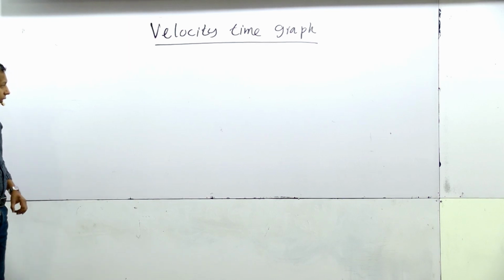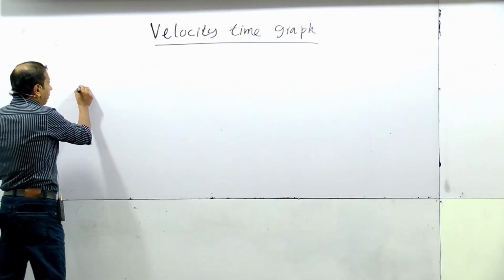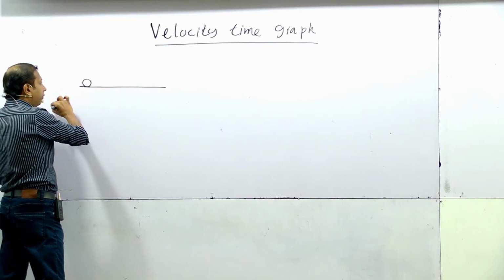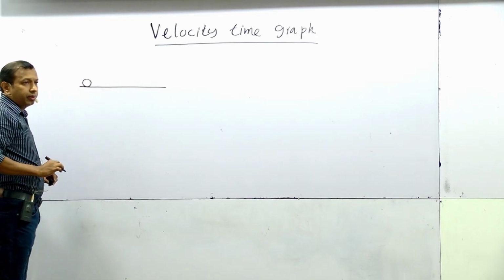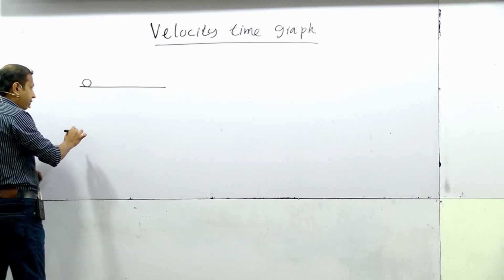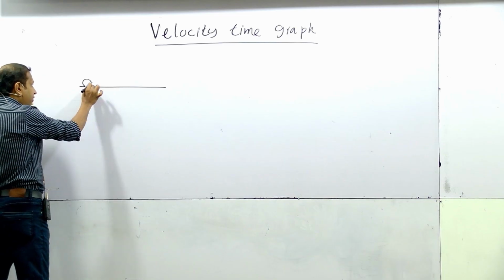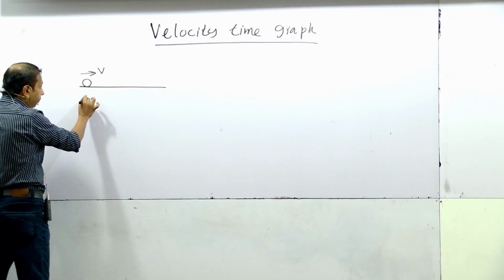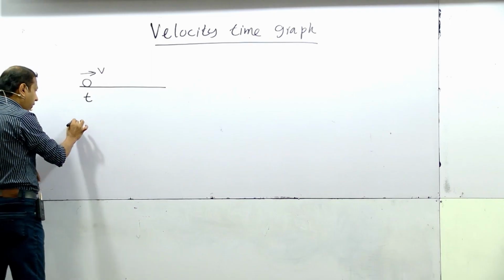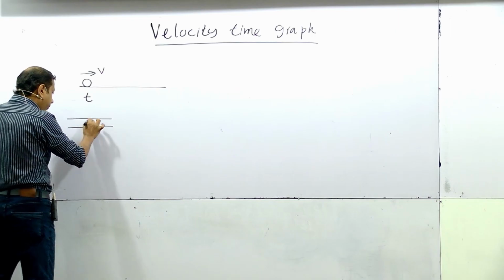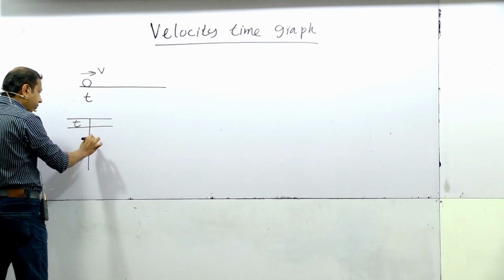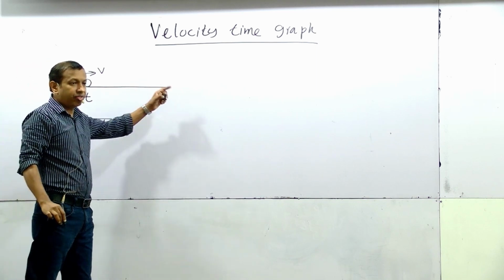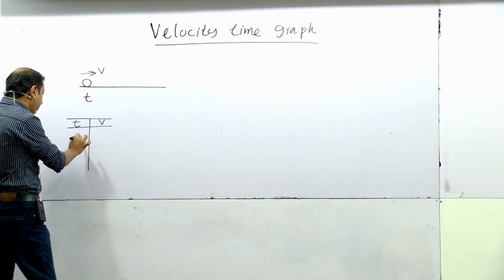Now suppose a particle is moving along a line, right? Now we take these records. We measure the velocity v of the particle with time, and we keep the record like this. The time t here, velocity v. From time to time, we measure the velocity of the particle. Then we have some readings.